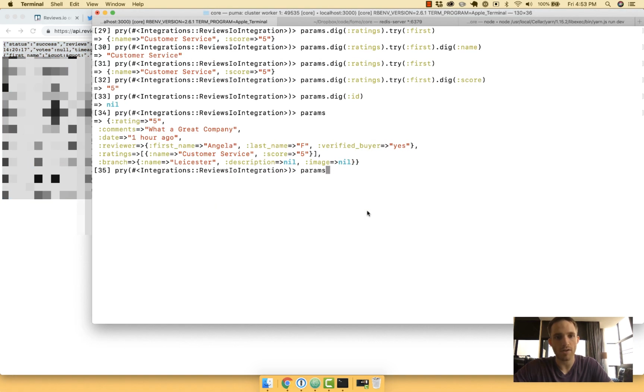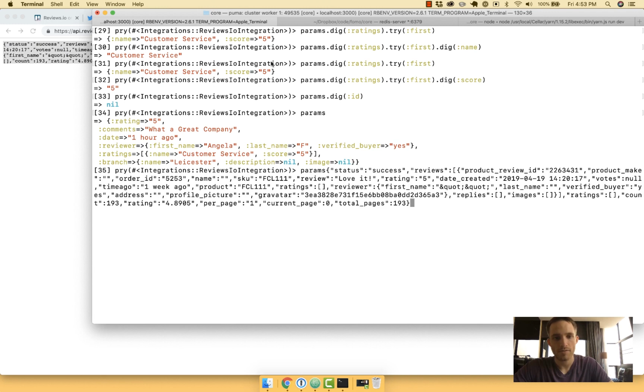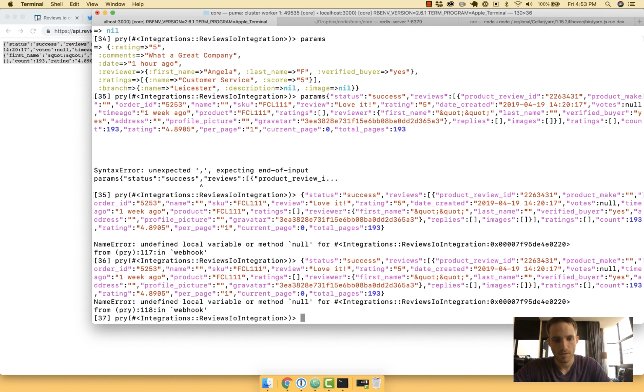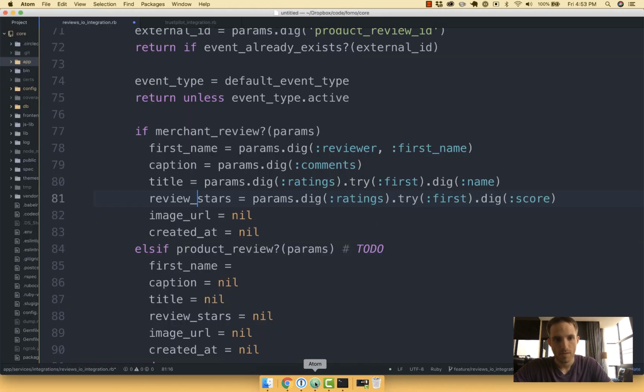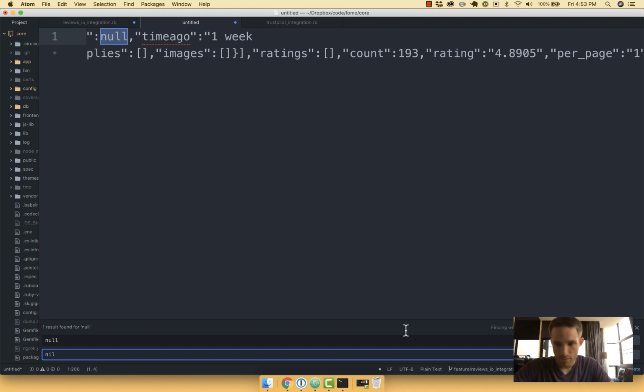Let's actually limit it per page, 1. Let's get this in our machine, right? Put in here, replace nulls with nils.